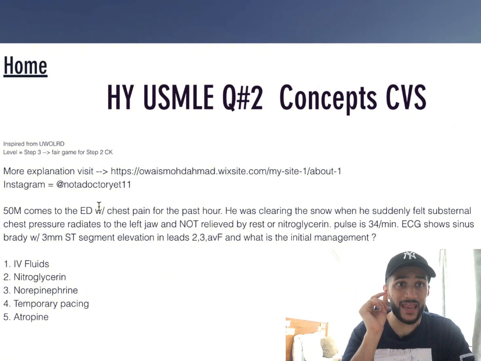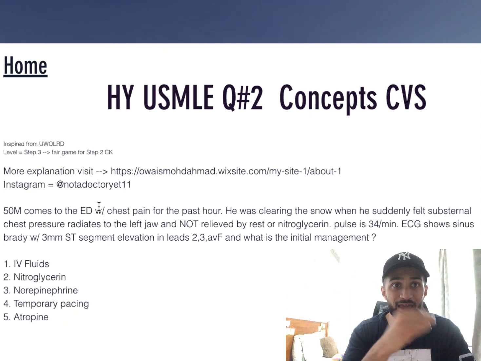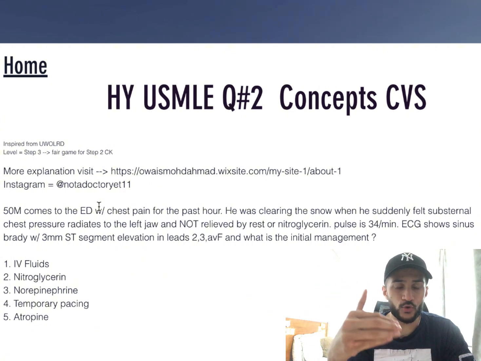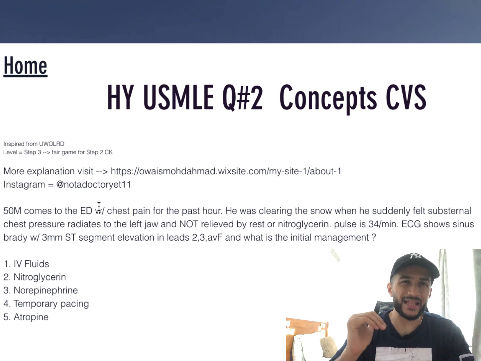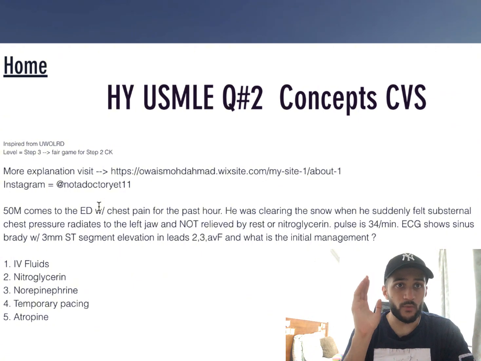Option number 5, atropine, is the correct answer. Guys, recall that atropine is an anticholinergic. So therefore, it will decrease your vagal tone. When you decrease your vagal tone on the SA and AV nodes, that'll help the heart rate to come up. And that's really going to help the patient's heart to start beating and help him get out of this cardiogenic shock. And we want to really treat the underlying problem over here.